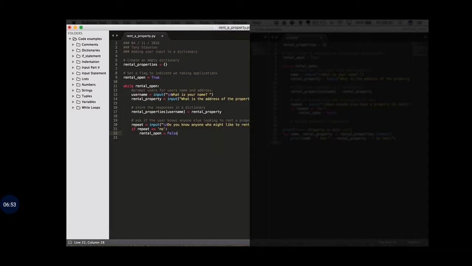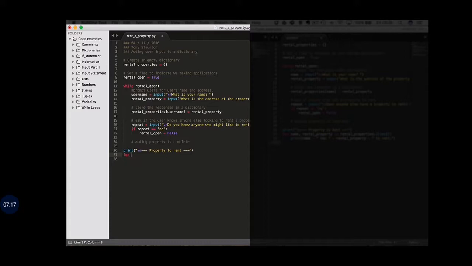So we're really putting together a lot of elements that we've seen in previous lectures. What that will mean then is adding our property is complete. So what we want to do is print. I'm going to use a nice little trick here. So print new line, backslash n, and we're going to go "Property to rent", with the brackets closed.